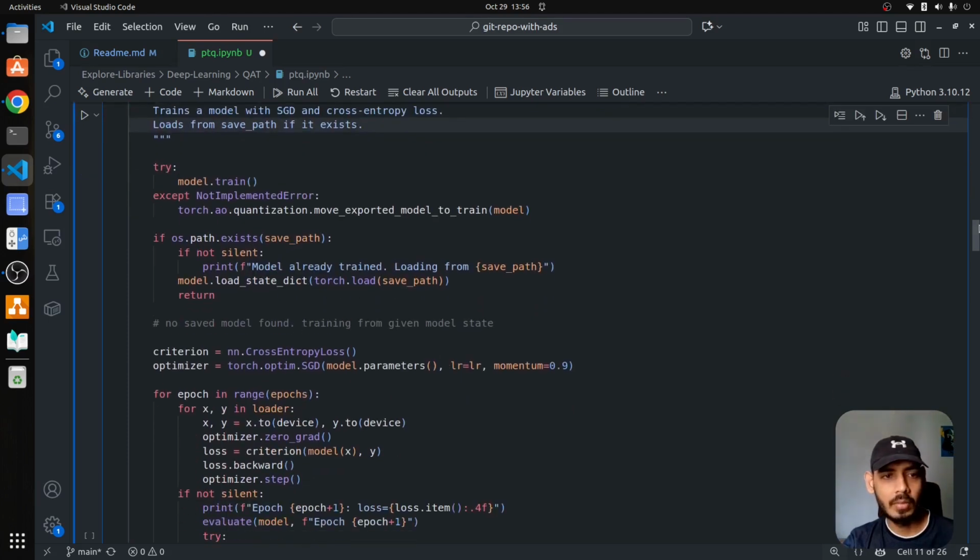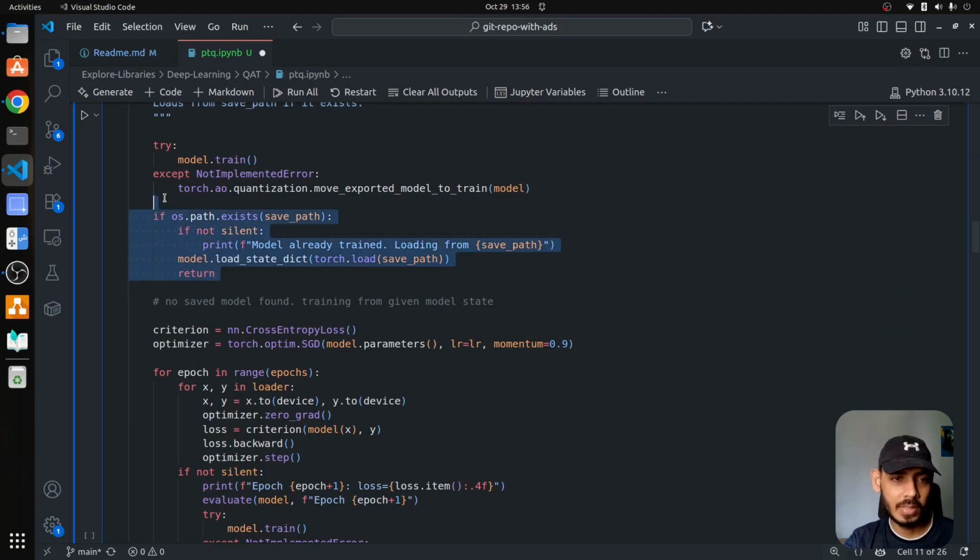So here you have the specific set where we test whether the model is already present or not. A trained model is already present or not. If it is present, then it will go to the specific print statement and it will load the model. Otherwise, what we'll do is we go ahead and train a model. So this will be the first scenario if you don't have a model trained already.